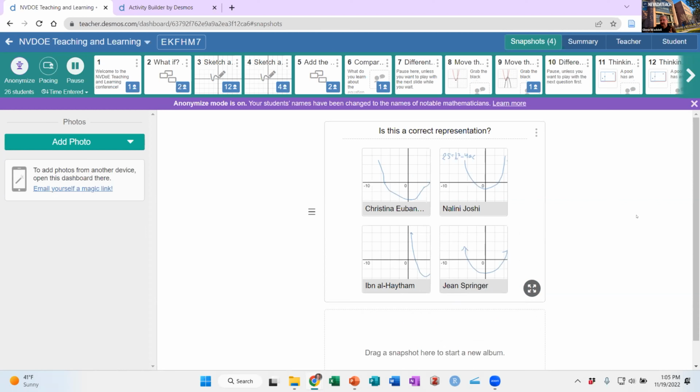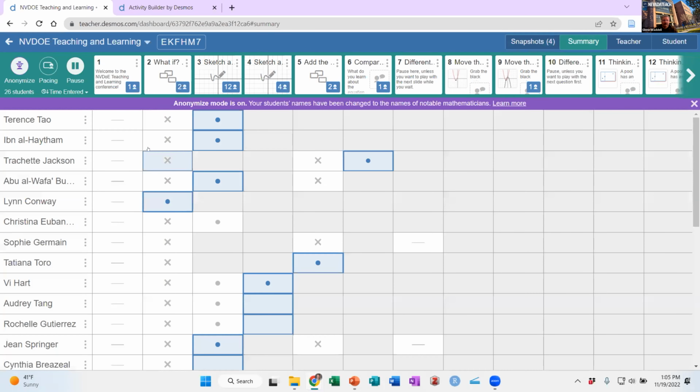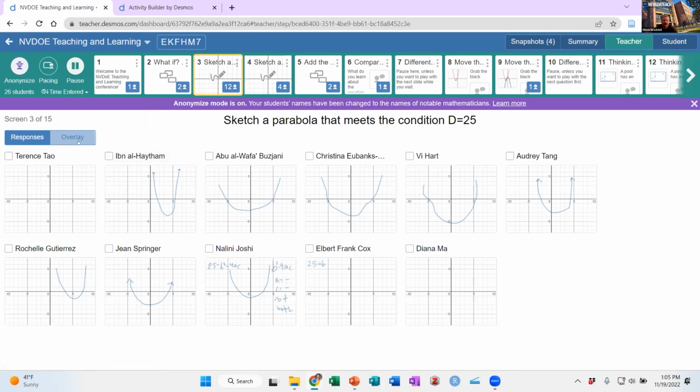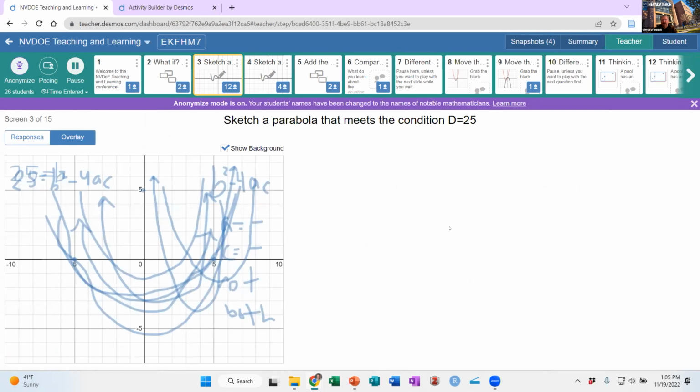So notice the Desmos activity here I've set up allows us to move from individual work to all class work in a couple of different ways. The snapshots being one of them, the overlay feature being another one. And on the overlay, I can show this to the class, and we can say, yeah, you all are fabulous. We do not need to spend any time working on this. What questions do you have so far about just a couple of the little features here that I've introduced, if any?